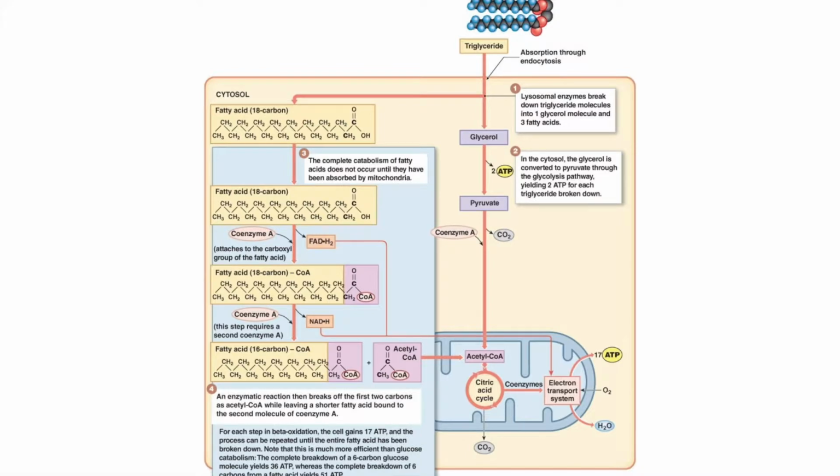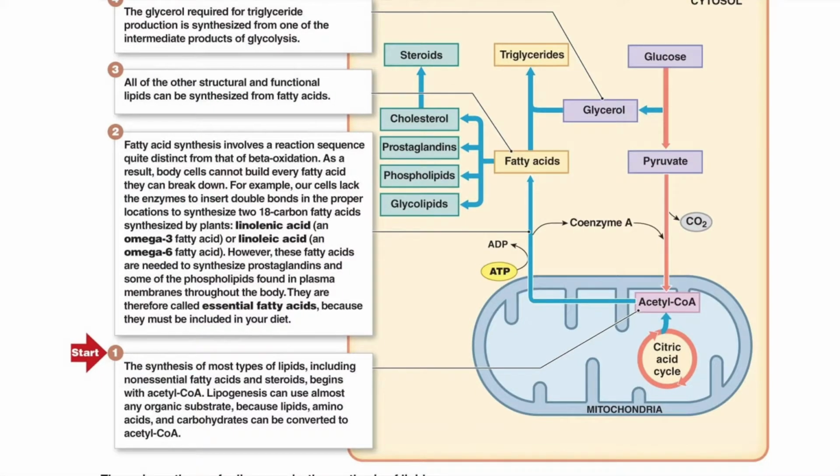This shows how fatty acids can be broken down. This is a triglyceride, and it will be broken down into the fatty acids and the glycerol molecule. And here's a fatty acid, and they're broken down. 2 carbon fragments are broken off one at a time, and then those are sent to the citric acid cycle. So normally they're broken down into ATP. This also shows how they can be converted into other lipids as needed, like we might need cholesterol or phospholipids for making cell membranes.